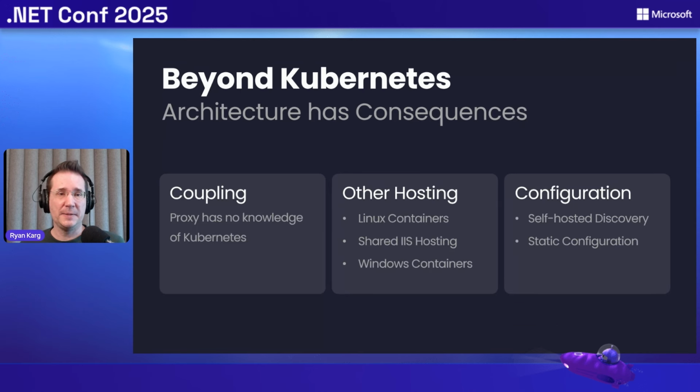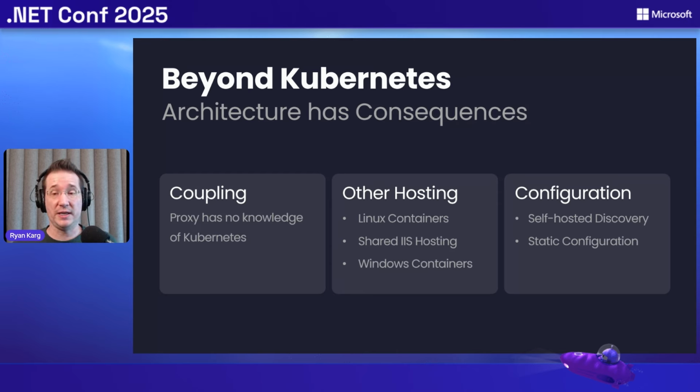And then finally, we had used object storage as a way to simplify and reduce complexity in the implementation. The Yarp proxy itself doesn't need to know about Kubernetes, and the Kubernetes discovery component doesn't need to know how to update the Yarp proxies. They just have a shared location where that config is written. And that ended up being very beneficial for us as we looked at some of our services that are not running in Kubernetes.